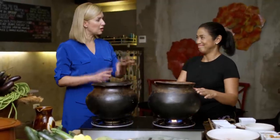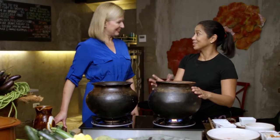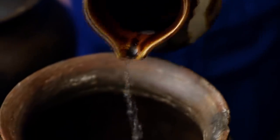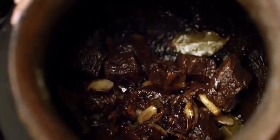The aromas have really changed. The garlic's still there, but the vinegar isn't as strong — it's cooked out a little bit. I think we can add the sugar now. So this is a muscovado. I love muscovado sugar; it's almost like caramel when you cook with it. Then a little water, just so that it continues to braise a little bit more. I think we just need another 15 to 20 minutes of cooking, and it should be good.